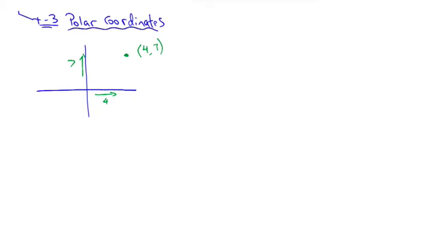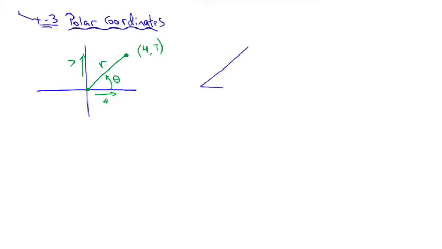Another way of doing it is, how far away is this point from the origin? We're going to call that r, for radius. And what is the measure of the angle as we lift off the positive x-axis? So we can describe that coordinate, instead of going x units to the right and y units up, by saying we rotate off the x-axis a certain number of degrees and go so many units away from the origin. It will still describe the exact location of (4, 7). So how am I going to do that? Well, that's when it becomes fun.